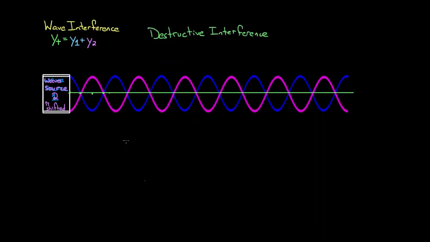This seems crazy. Two waves add up to nothing? How can that be the case? Are there any applications of this? Well, yeah. So imagine you're sitting on an airplane and you're listening to the annoying roar of the airplane engine in your ear. It's very loud and it might be annoying. So what do you do? You put on your noise-canceling headphones, and what those noise-canceling headphones do, they sit on your ear, they listen to the wave coming in.